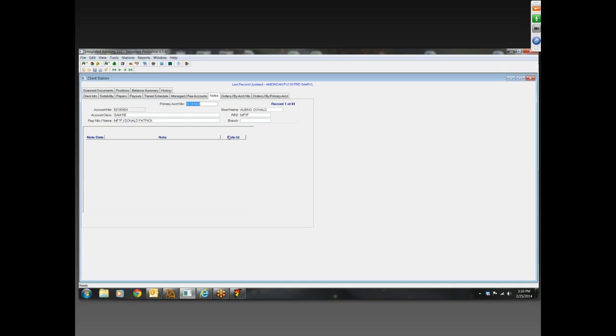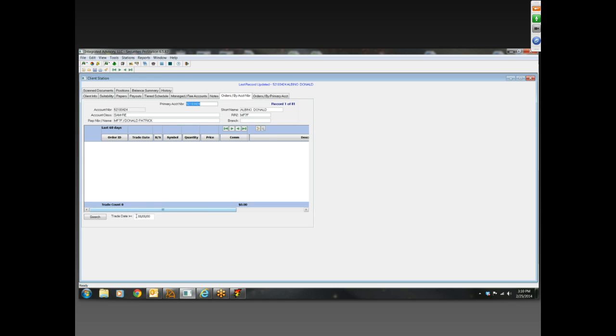There are some notes fields in both this and the rep station. Again, it looks like it's blank or you're on something that doesn't do anything. When you see it all gray like this, hit new. You can type notes in if you want. Hit save, and it'll keep a chronological order as you go along, and you can pull a report later that will show all the information in it.